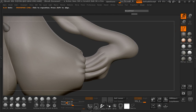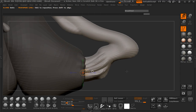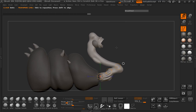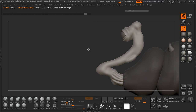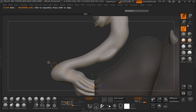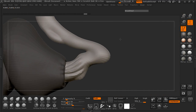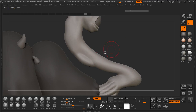If we wanted to, we can draw out a mask to maybe extend our neck a little bit more. But if we do that, we have to make sure that we also go ahead and replace our eye as well, so just be mindful of that. Let's jump back into our draw brush so that we can simply sculpt on just our neck — this way we're not going to affect the body at all.